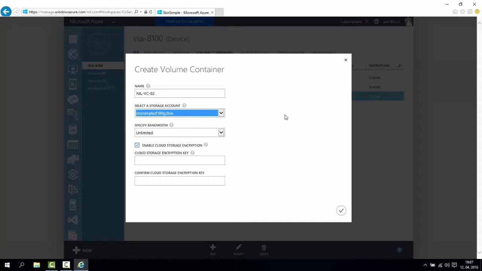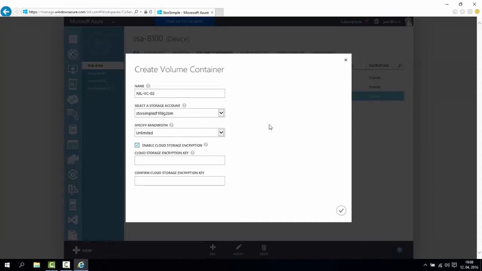What is a storage account? If you're asking yourself, a storage account is, in Azure terminology, the basic unit that stores all the data inside your Azure tenant. So if you create a virtual machine in Azure, its virtual disks are stored in a storage account. And the same is true with StorSimple and volume containers. Data that is copied from the physical disks on your StorSimple appliance to Azure gets stored inside a storage account that you have selected at the time when you created a new volume container. So in this step here.